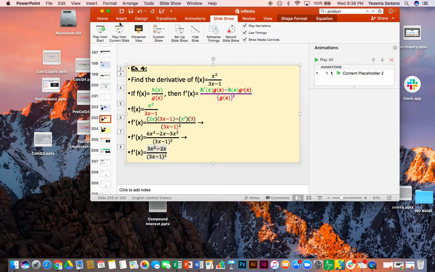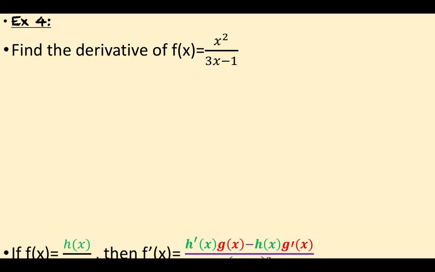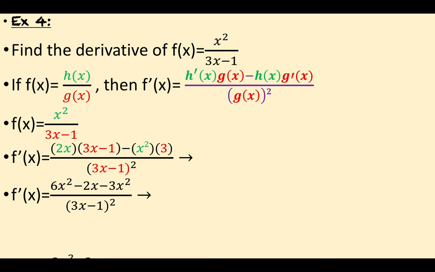There we go. And let's hit it back to where we were. And then, like I mentioned, you could multiply the bottom out, right? Because there's a square. You would have to use FOIL or box method, whatever method you use. Or I'm perfectly fine if you want to keep your answer like this. That's okay. Just be aware that you would know if you were to multiply the bottom out, what the equivalent answer would be. And again, if you have questions about that, just drop in to office hours.